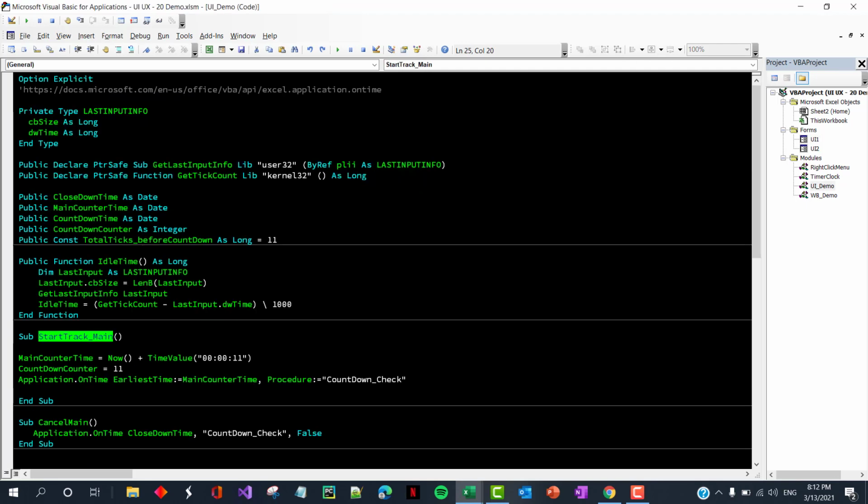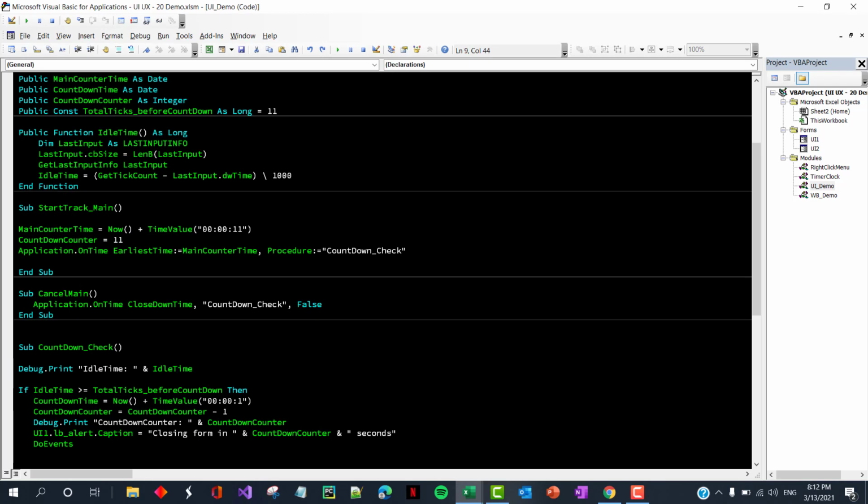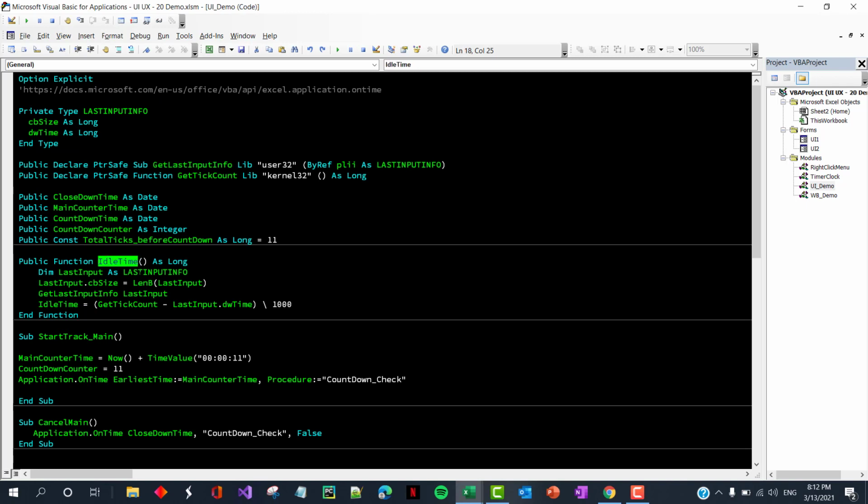In this code, we have two Windows APIs. One is to get the tick count and the last input from the user, who is the current user. That will give us how many seconds the computer has been idle, so the countdown can start based on your requirement.